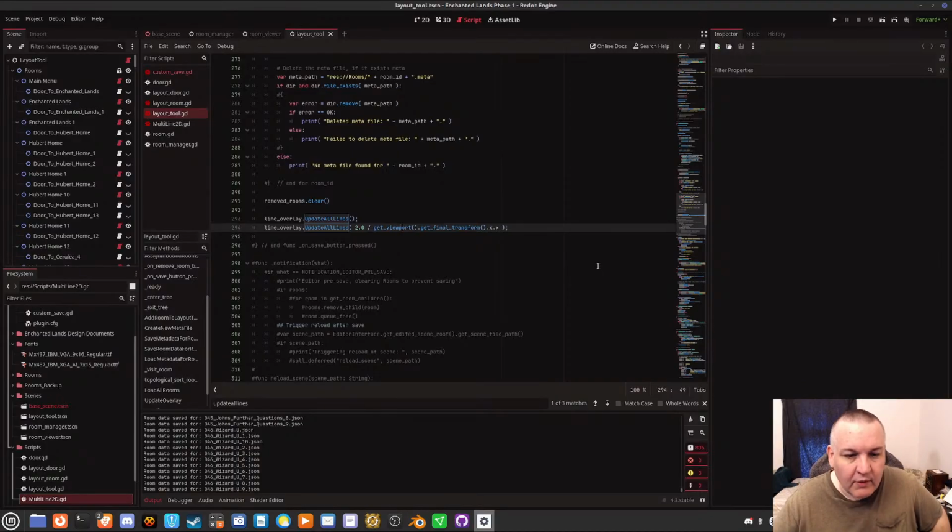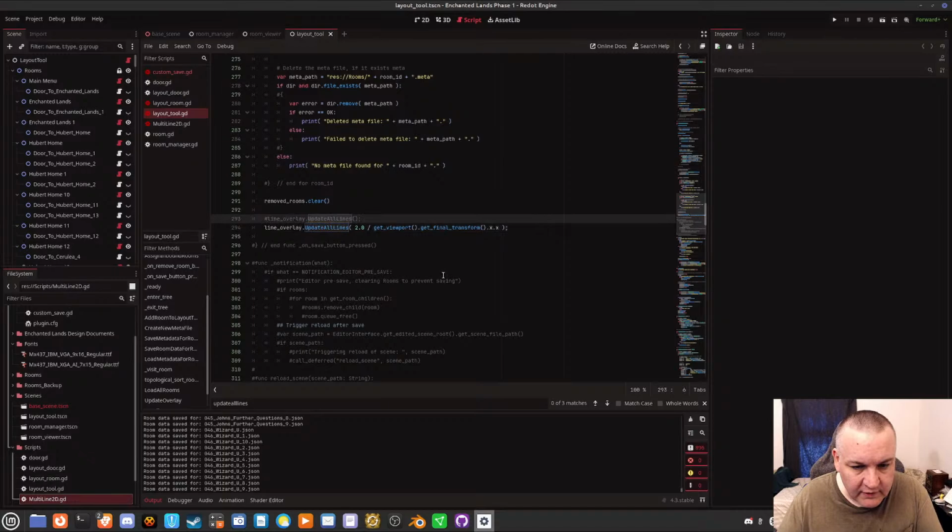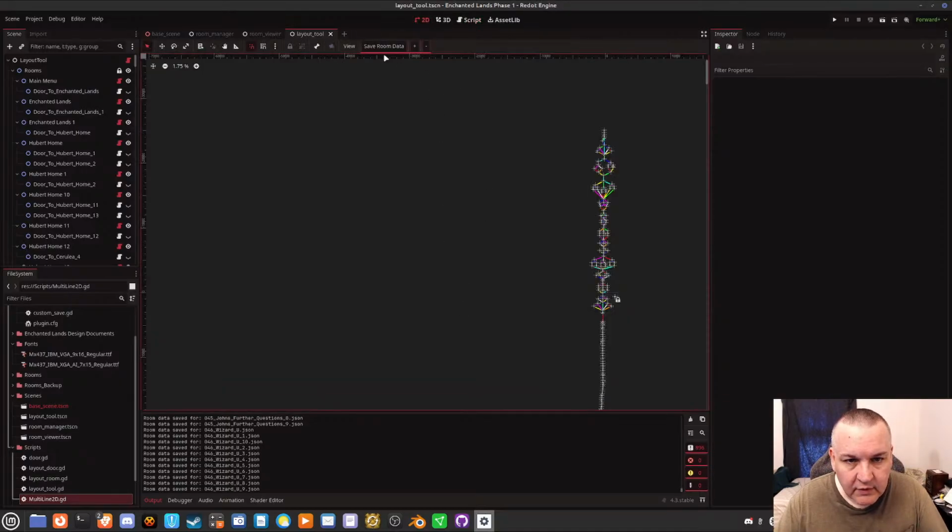And actually, oh, I see why I did it twice. I don't need it twice. I can just do it just the once like this. Okay, 2.0. Current zoom level. Now, make sure to save room data. Okay, that's all right. Control S. Reload save scene.